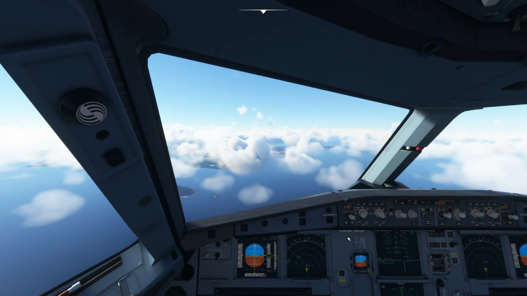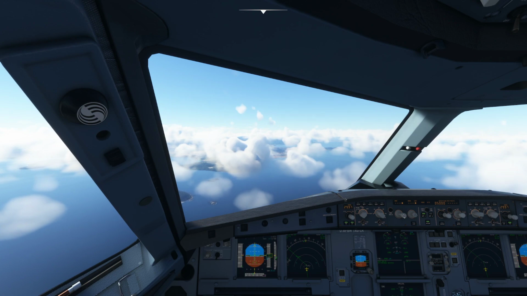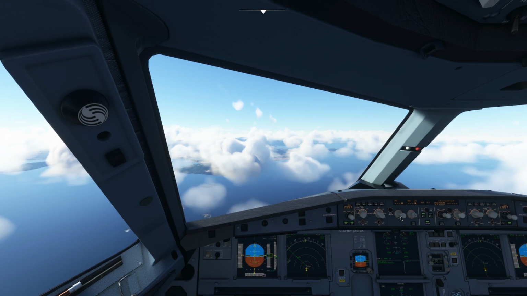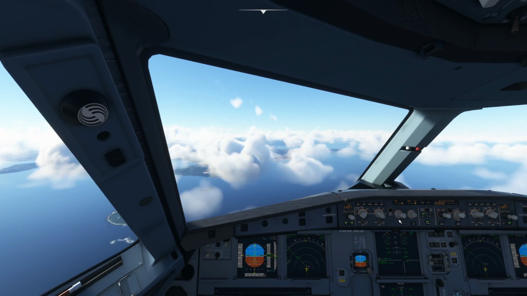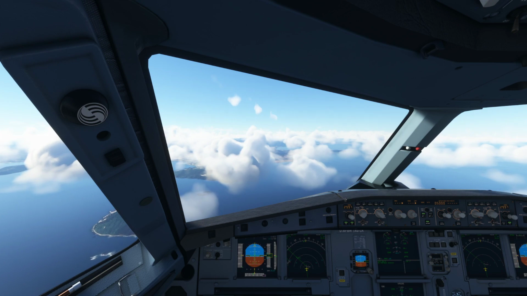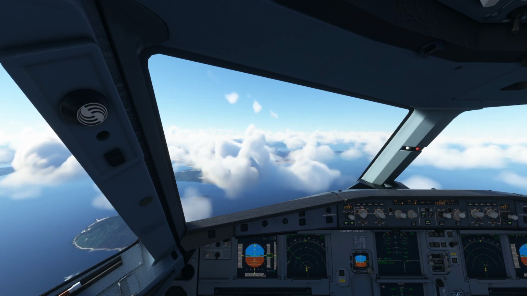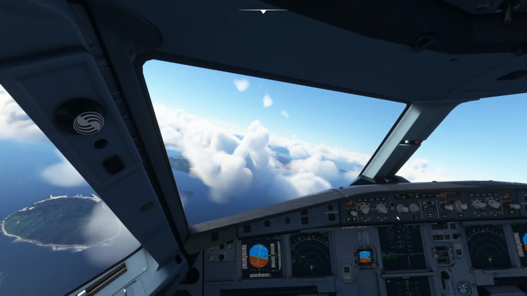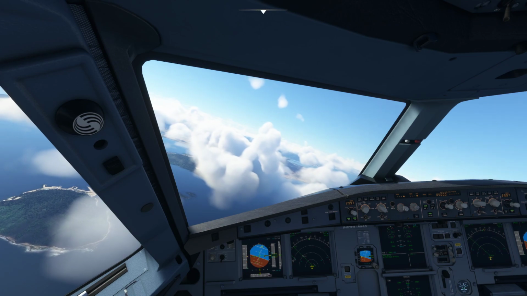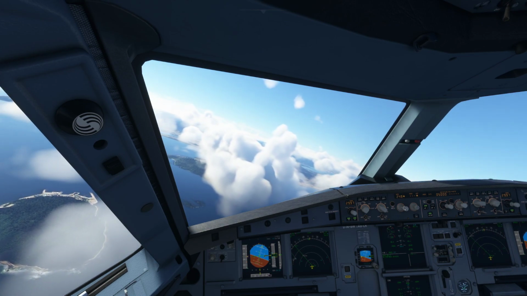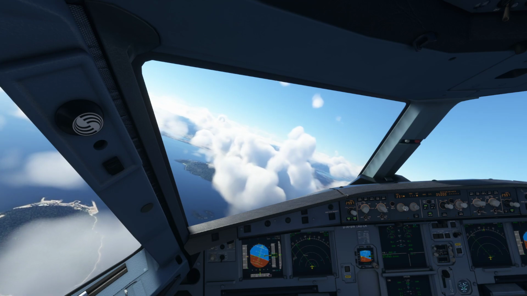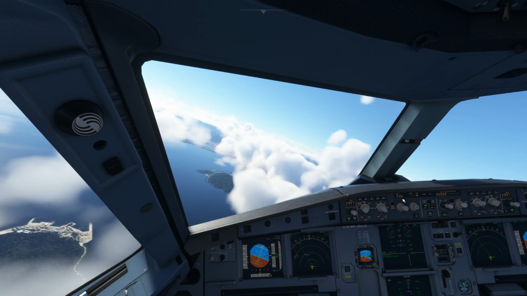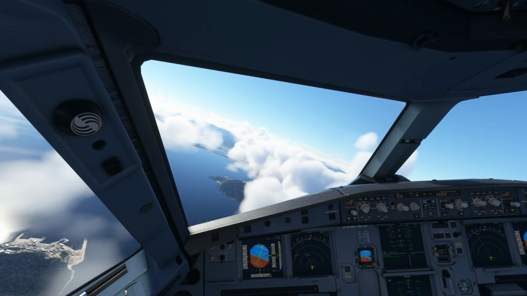So we are going to go to managed, not managed, but I forgot what you call that, but we will just input the speed by ourselves. Our airport is going to be at about 10 o'clock right now. Our altimeter is set, just making sure everything is set. And right now we are going to put our speed where we can go to about 230 knots. We are already at 5,000 feet.